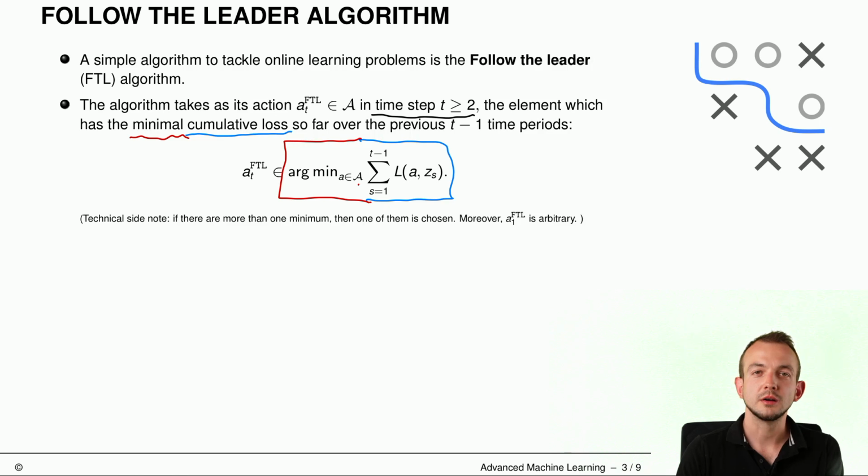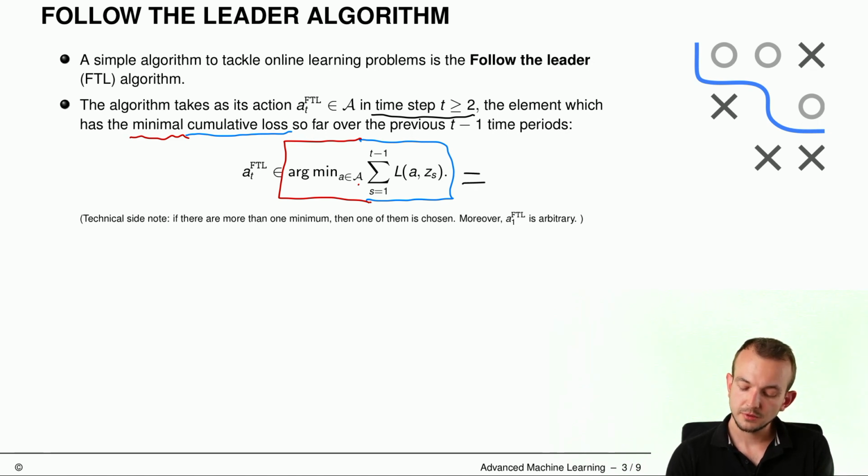It might be that there are more than just one action which is having the smallest cumulative loss, and you just pick one of them. So this is why we have here an element sign. But in most cases it will be one action actually. So what you see here is, first of all, indeed something which is in line with our formalization. Namely, this here is a function which is depending actually only on the data points we have seen so far.